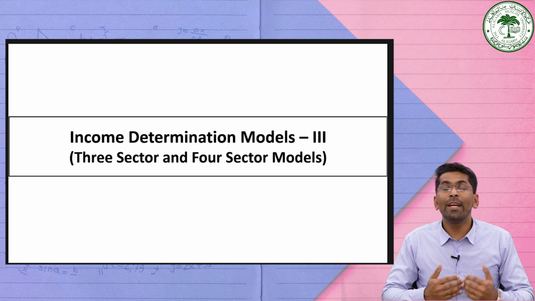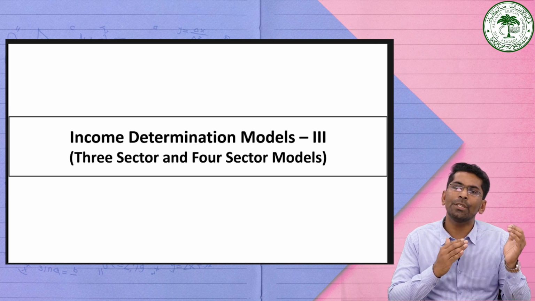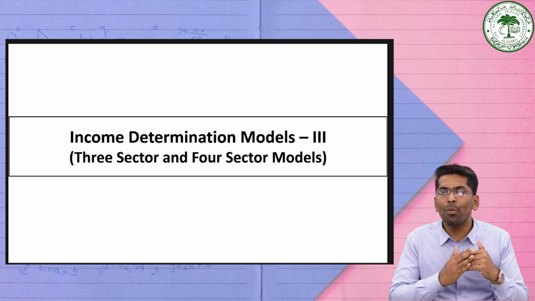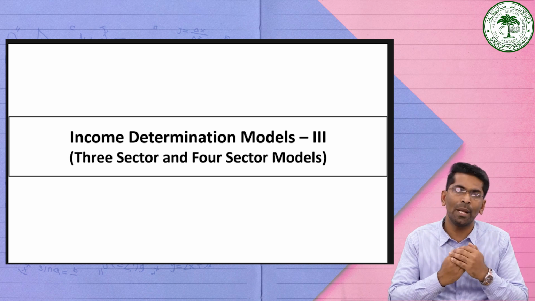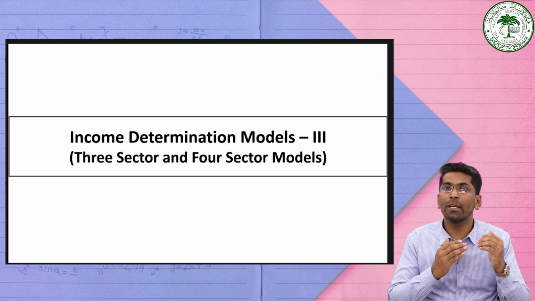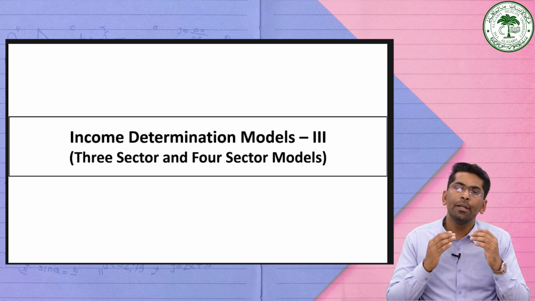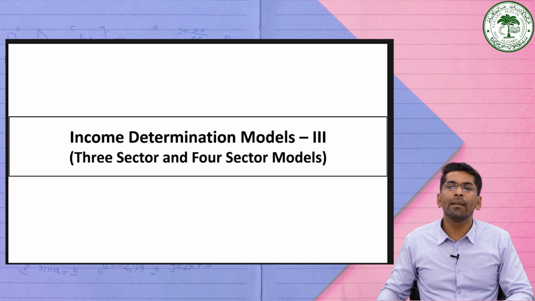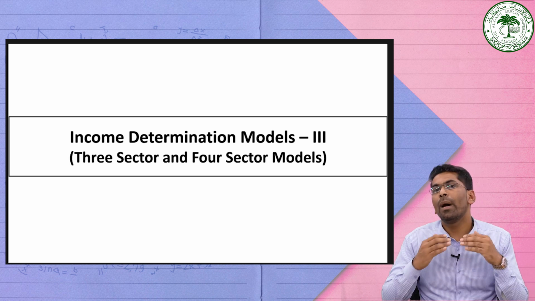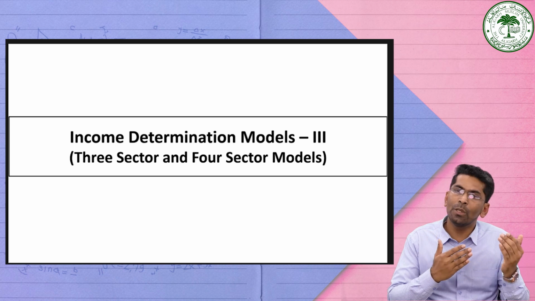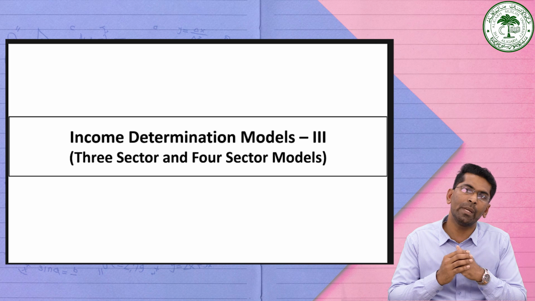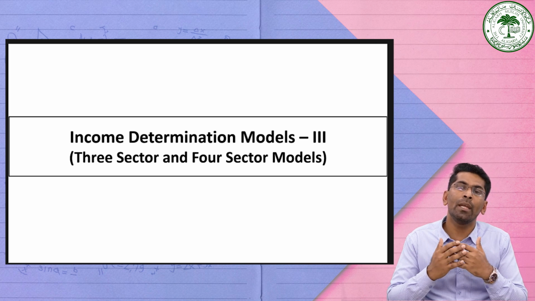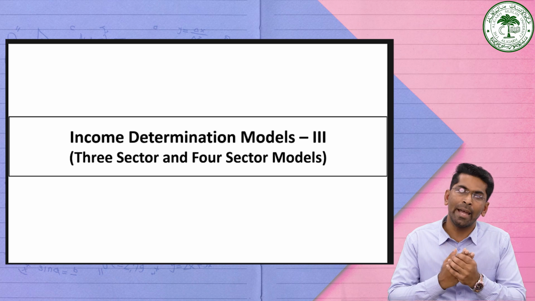In the last lecture, we discussed the effect of imposition of lump sum taxes and proportional taxes on the national income, the level of consumption and the size of the multiplier in a two-sector economy without considering government expenditure. Today, we will continue discussing the income determination model by imposing lump sum taxes and proportional taxes into the three-sector economy, that is, along with government expenditure, and in the four-sector economy, where we will consider the external sector as well.